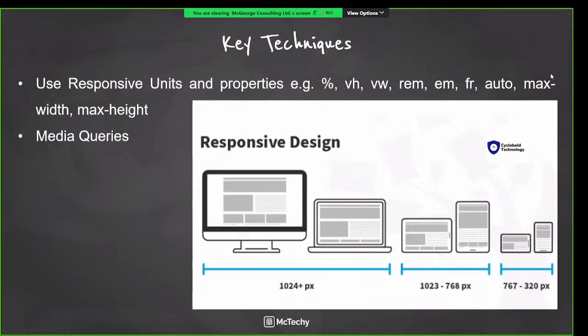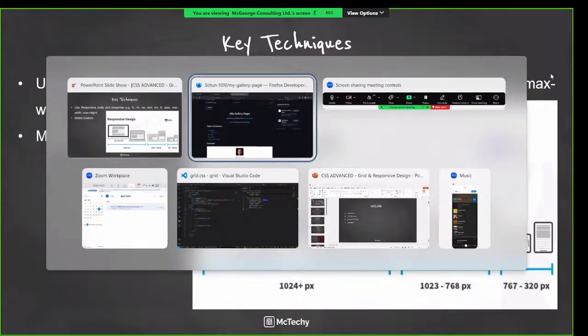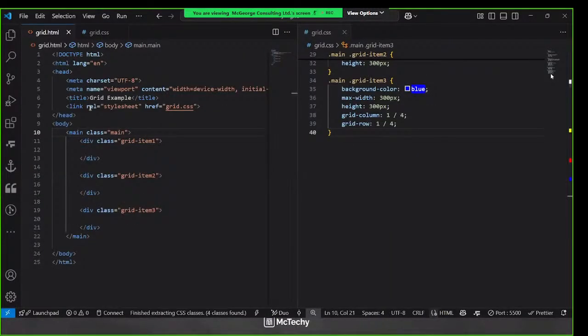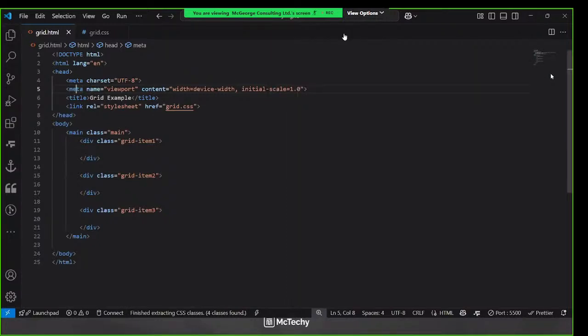But this is not necessary because we have already defined it in our HTML. If you go back, you can see this meta tag that is here. It's always in your head element. Can we all see it? If you can see it, let's just type yes. You can see this meta tag with name viewport and content width equals device width.